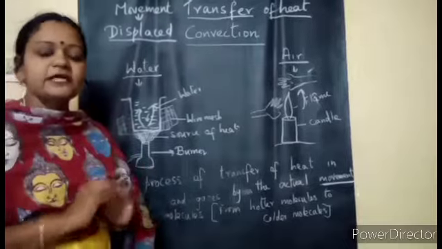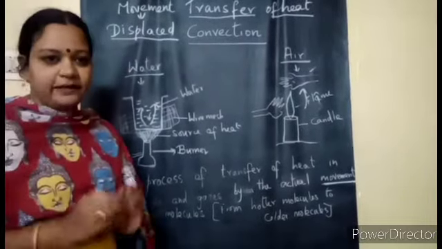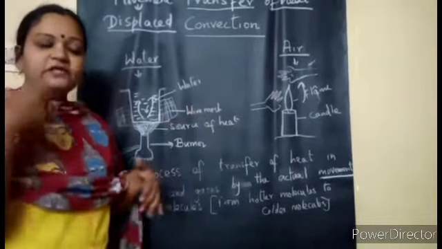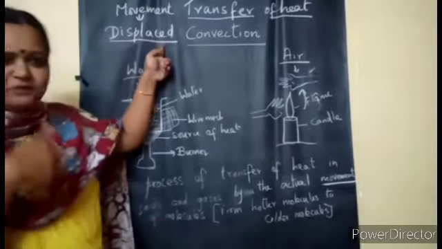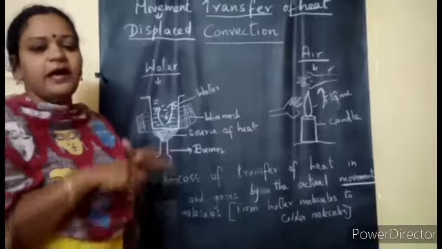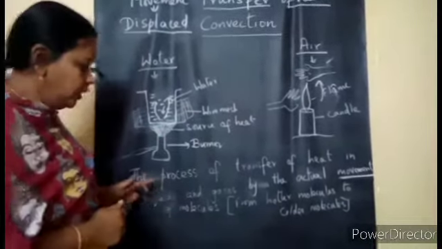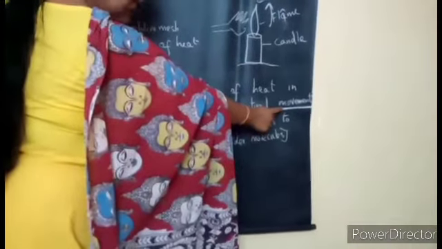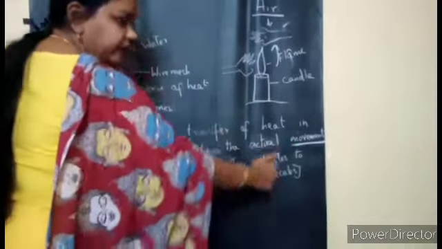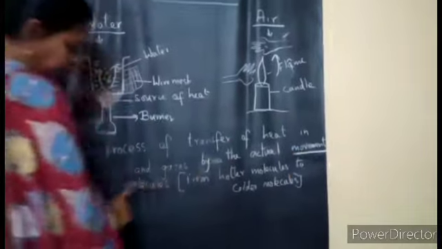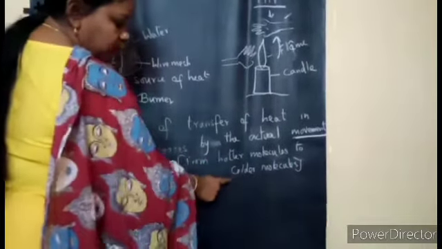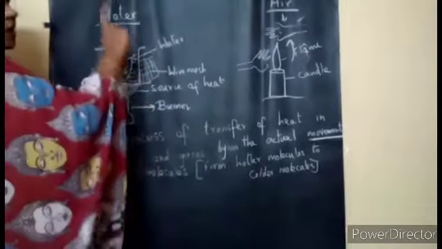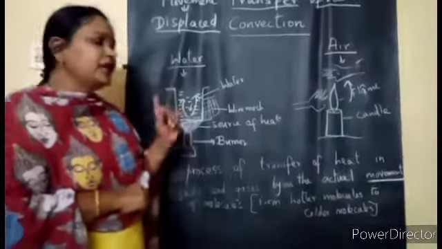And why does this happen? Because the basic reason is that the molecules are loosely packed here. They cannot transfer the heat energy just by vibration. Here, as the space between them is more, they will start actual displacement. Actually, they will get displaced, means they will move and they will get the heat energy and transfer it from one molecule to another molecule. So the process of transfer of heat in liquids and gases is by actual movement, you can write displacement also. Displacement means moving from their own position, that is from the hotter molecules to the colder molecules. Even you can write from the molecules with high temperature to the molecules with low temperature. So this is how convection takes place in the liquids and gases.